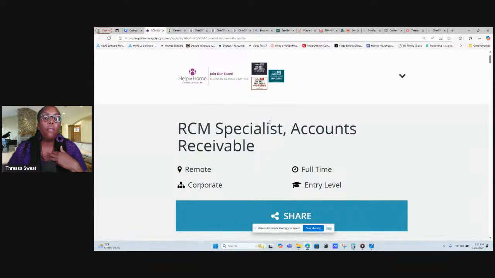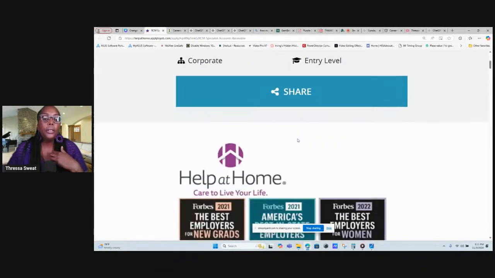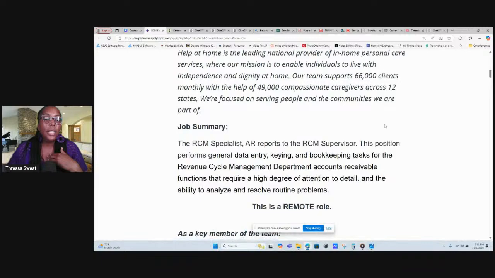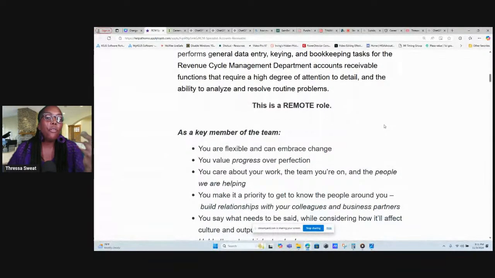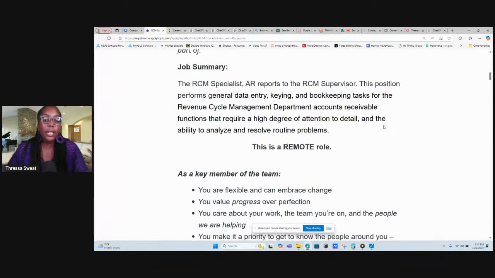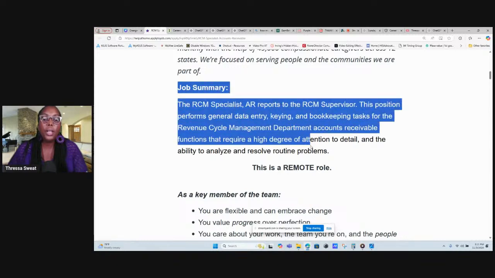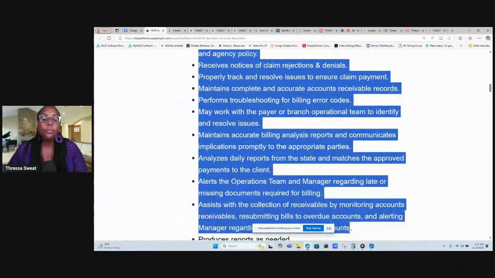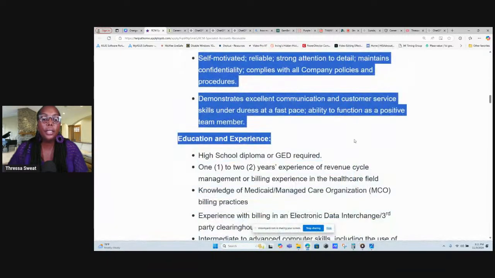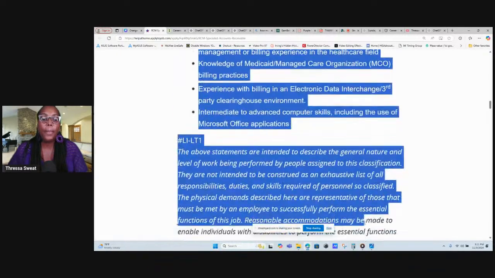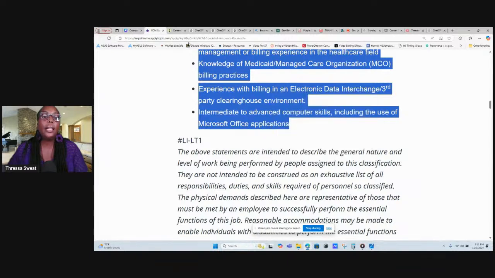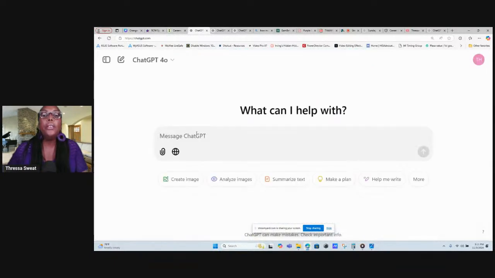Say, for example, I was applying for this job, and you see there are keywords in this job rec, and I'm not familiar with what the keywords are. You hear a lot of people say, put the keywords in, find the keywords in a job post, and I'm not sure what that is. The best thing to do, and it works on every job, is highlight from where it says job summary all the way down into the skills section, even to the education part right here. Then you right click and go into ChatGPT and just talk to ChatGPT.